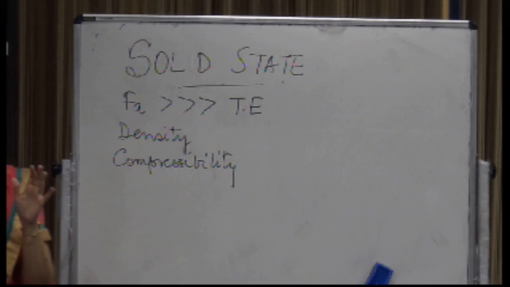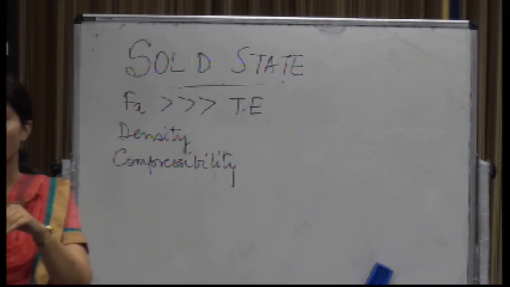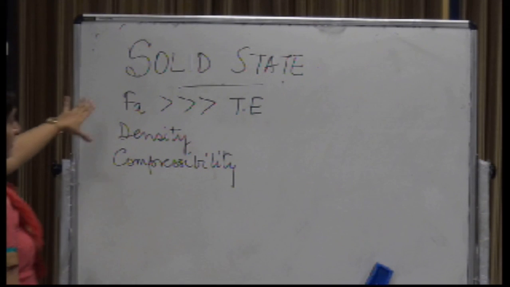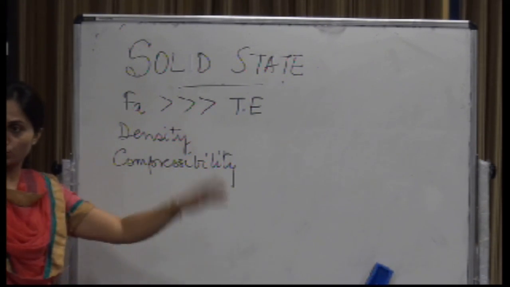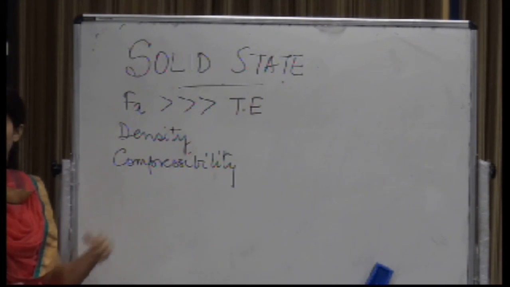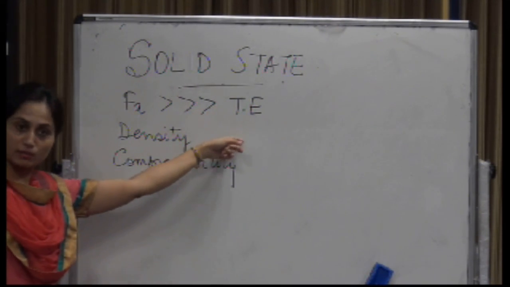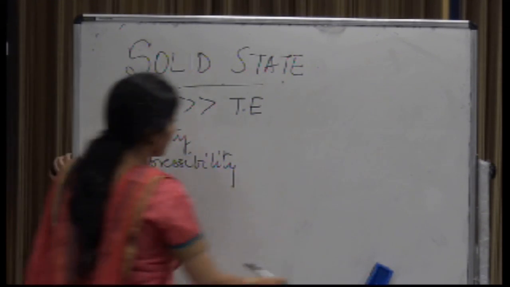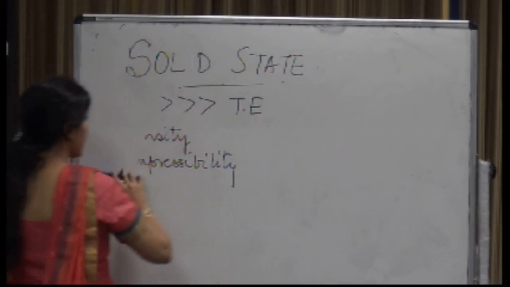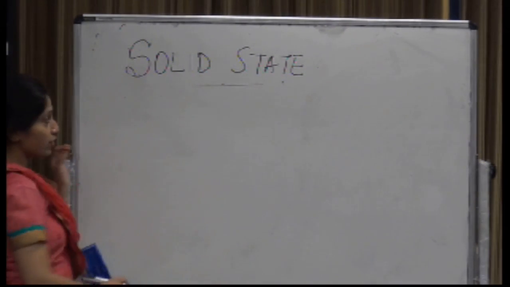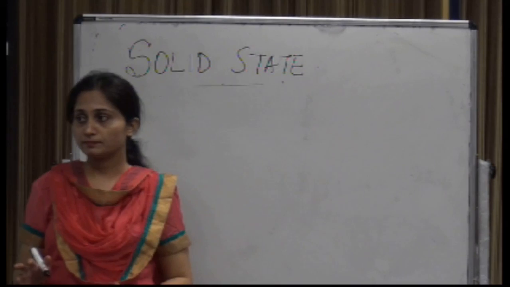Solid state is something which we are now going to talk about. Solid state has the properties which you know, right from your childhood, that intermolecular forces are really high, higher than what? Thermal energy, and then your density is more, maximum compressibility, and then you have other things also that you can talk about. But now let's quickly come to the classification of solids.